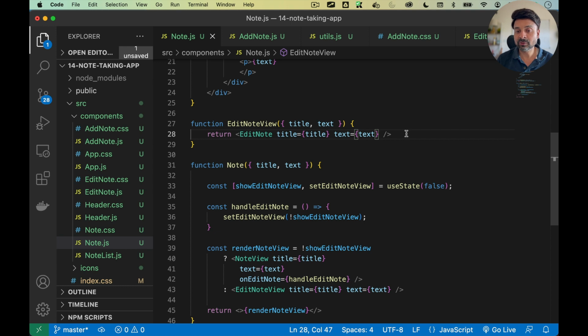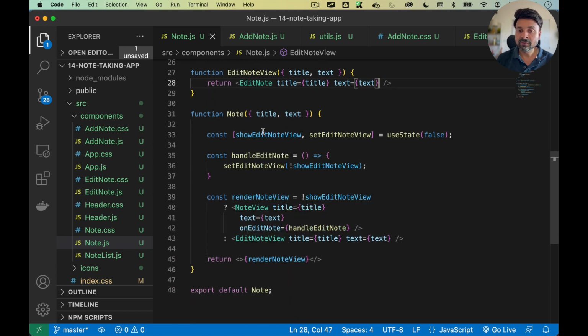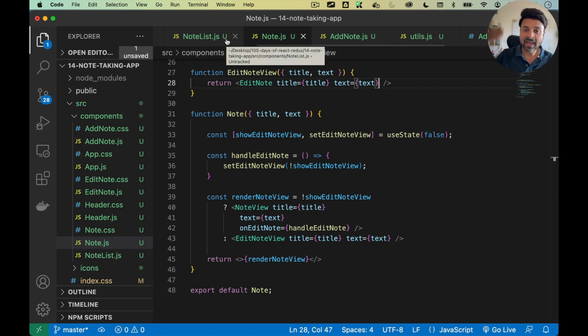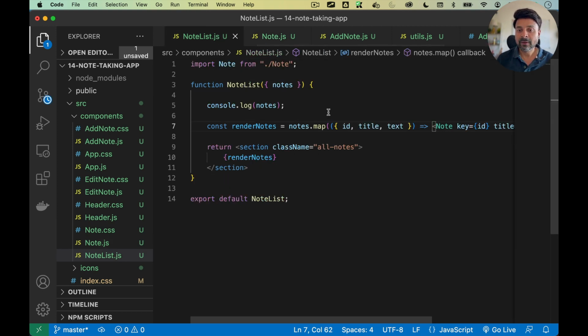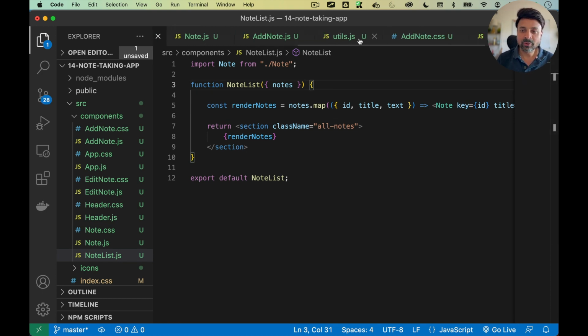So here that function is going to get called, and edit node view is getting rendered here, which is a node component, and node component is inside the node list component. So it's a big hierarchy of components I have, where I need to pass the values and call the function, which is not good. But there are videos coming where we are going to talk about how to handle such kind of problems in a better way. But right now, let's go with this.